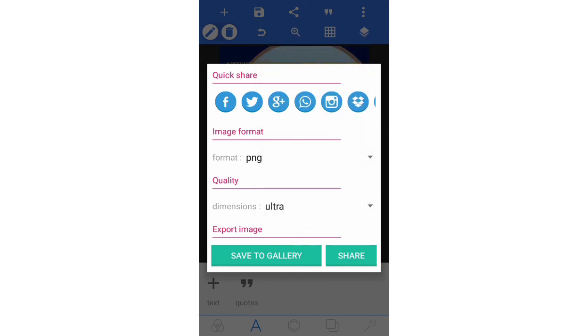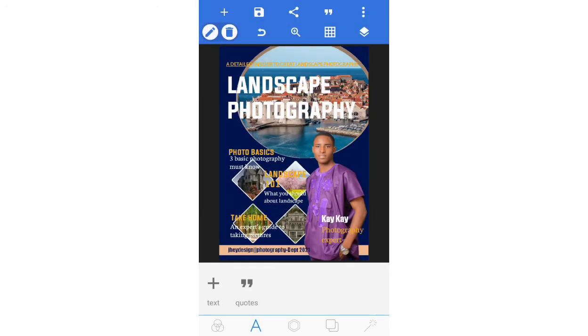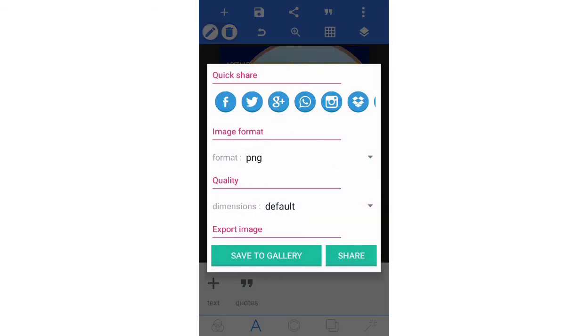So this is the best. You can also share it directly to Facebook, Twitter, Google, WhatsApp, Instagram, Dropbox. What I was saying earlier, that is the logo of Dropbox, stuff like that. So, ultra. I don't know what this thing means. Save to gallery.